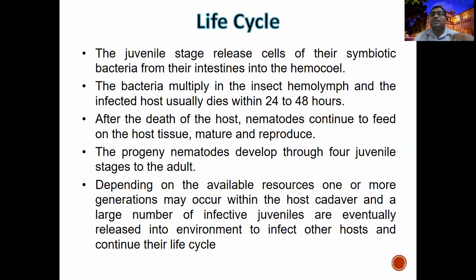Because these bacteria produce toxin, this toxin reacts with the antibody of these host cells. Then finally it will break the antibody, and finally it will finish these insects. The insect will die. After death of the host, nematodes continue to feed on the host tissue and mature and reproduce. You see, after the death of this insect, the nematode is working.